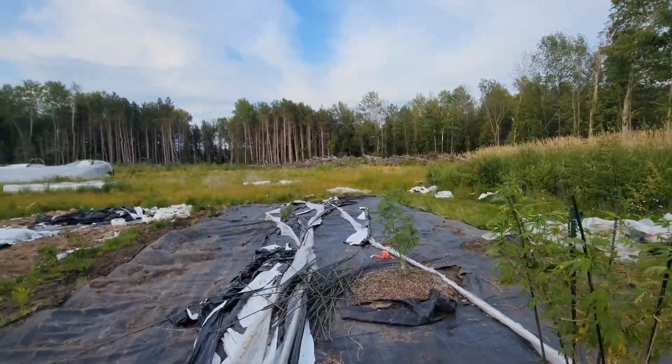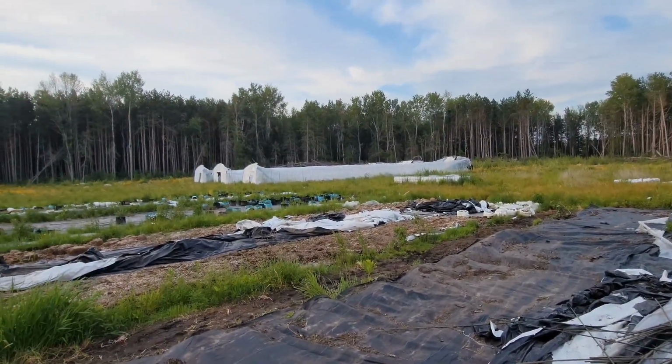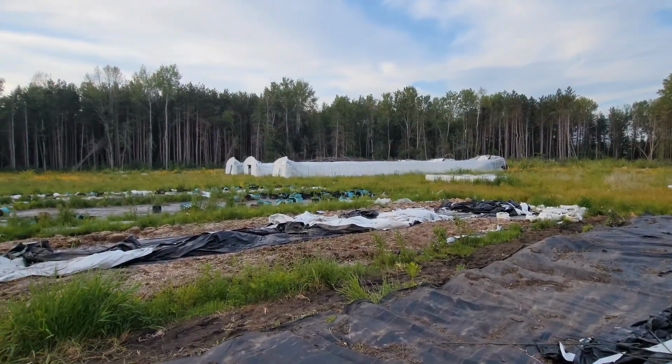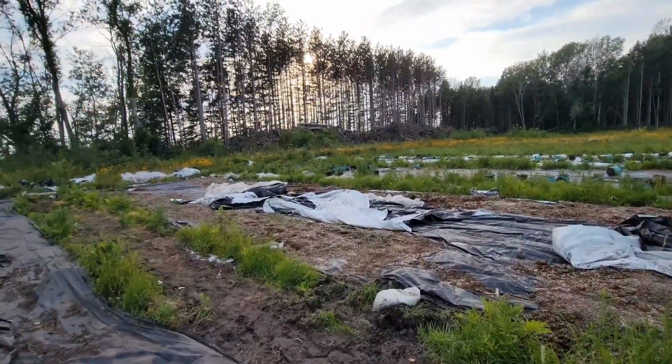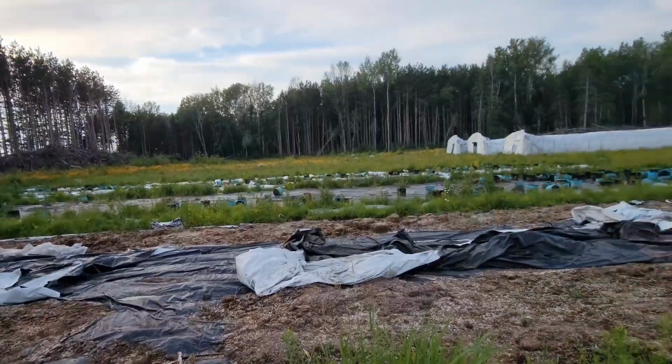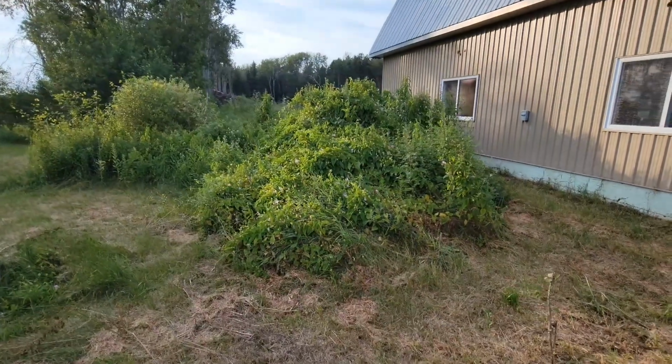So a lot of work to be left done on the homestead. We gotta get these damaged greenhouses done. Gotta figure out what we're gonna do with those. But my wife and the girl has been coming in here every day and just doing a little bit at a time. We gotta attack this pile of soil here.